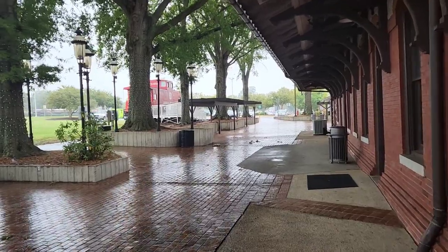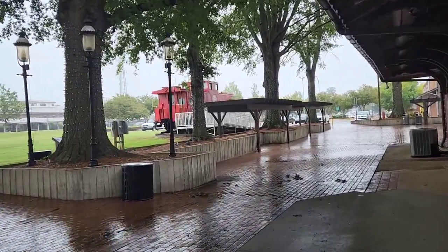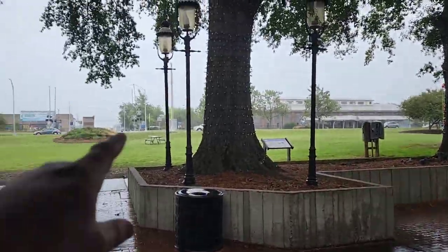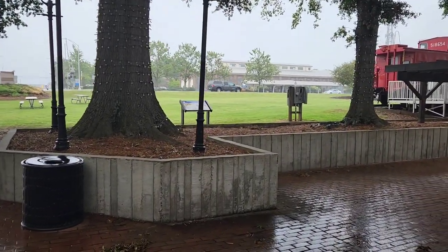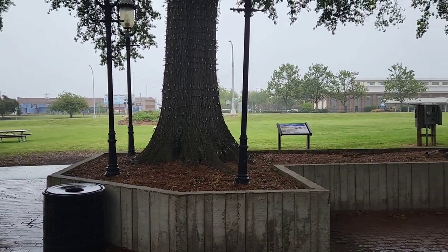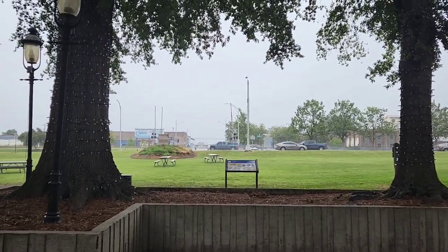Going around the corner here - and this is pretty neat. Like in Gibsonville, they have a caboose just like that one over there. And kind of a visitor center where you go in and get pamphlets - it kind of tells you the history of the railroad. It looks like at one time this is where it all happened - where all the railroad tracks used to be. There is a placard over there that you can read, but it's raining pretty good. That's some cool artwork, some more cool buildings and advertisements right over there.